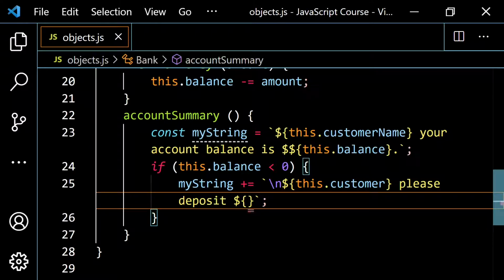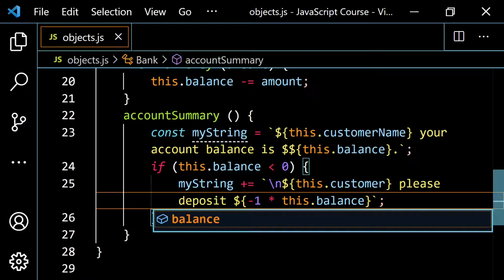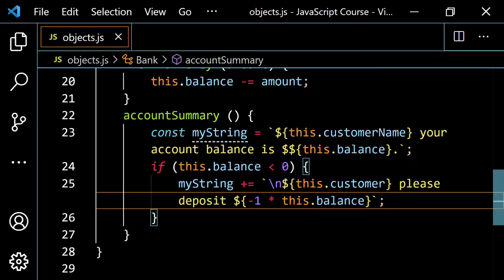So how do you get the amount that you need to deposit? Well, think about the fact that let's say you had something like negative $700 in there. JavaScript's going to hold that value as negative 700. So I just want the opposite of that. I just want to say, hey, you need to deposit 700. So one way you can do this is just multiply by -1. So I can just do -1 times this.balance. Okay, so if you had like -$700, you would have -1 times -700, which would give you 700. So it would basically say your customer name, whatever it is, please deposit $700. And I probably want another dollar sign there to make that more efficient.